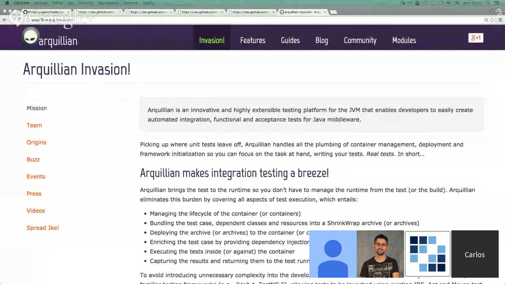Okay, so today we are going to talk mainly about this project, Arquillian, which is a new platform, or a new project, that aims to make it easier to create tests that run in containers. What do we mean when we say that they run in containers? We mean that the runtime needed for the tests is somewhere else than the virtual machine that is running the test at this moment. Usually this is an application server like Tomcat or JBoss or any other of these application servers, if you are talking, for instance, about just plain Java EE applications. Or in the case of Liferay plugins, in this case the runtime is the very Liferay portal.